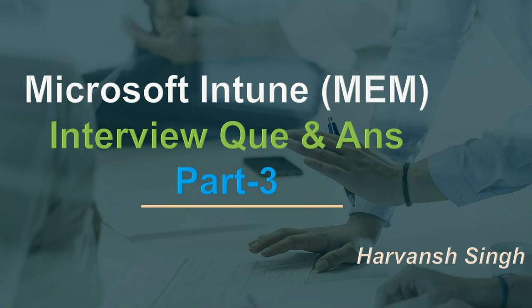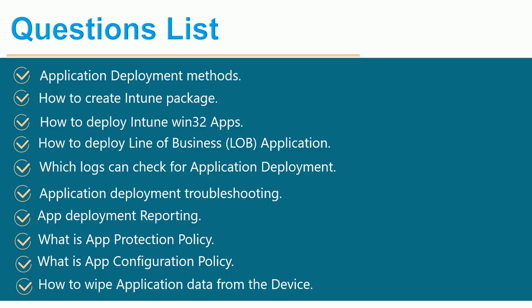So this is the part 3 video. Before this I created two more videos on interview questions and answers, part 1 and part 2. In both the videos I covered 10 questions. So now this is the part 3 video for application deployment methods, how to deploy the application, how to troubleshoot it, and how we can check the reports for the application deployment. So let's get started with this.